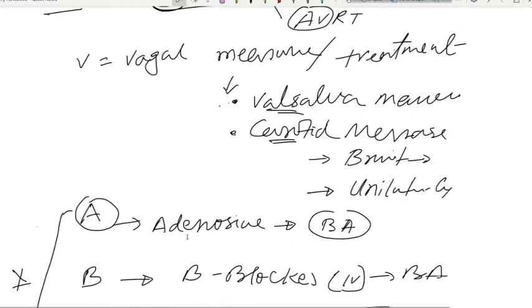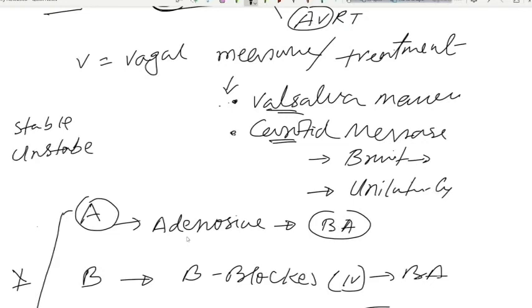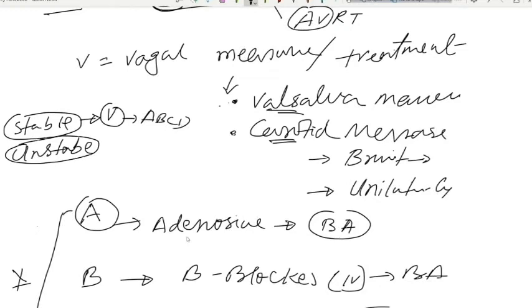Another point we should keep in our mind, that SVT patient can be categorized in two headlines. Is the patient stable or unstable? If the patient is stable, then you can go from the vagal procedure V, then pharmacological procedure A, B, C, D. But at the beginning, if the patient is unstable, then there is no scope for vagal measures or ABCD. In that case, you must go for the E, that is the electrocardioversion, last one, E for ending.